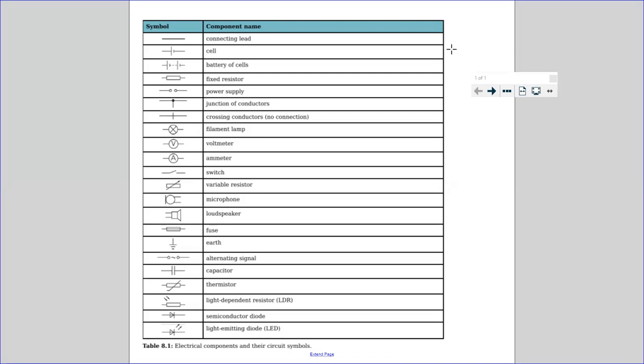What is an alternating signal? There are two types of current, direct current and alternating current, right? Alternating current is the one which goes from, like, if you have a component here, and you connect a battery with a direct current, which is DC, like a resistor, what happens? The current, or you can call it a signal, will pass only from one side to the other. The current will only flow in one direction, right?